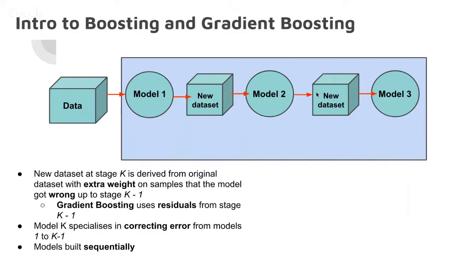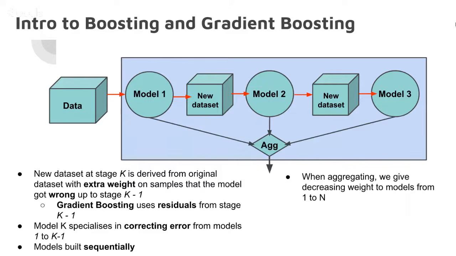So what we're trying to do here is build a new data set that will be used by another model to correct the error. Just to go through quickly, we have model one that is good at predicting something and bad at predicting other things. So when we're training our model two, we are making it on purpose good at correcting what the first model got wrong. So here, the main thing to keep in mind is that we do it sequentially and we correct the error step by step, meaning that if we have too many trees, we will really easily overfit. So that's something to keep in mind in practice.